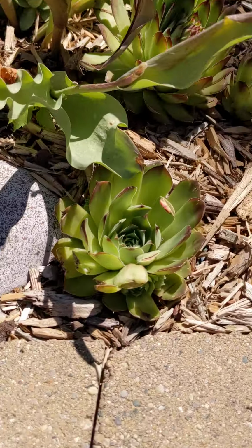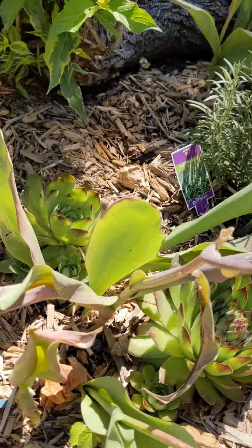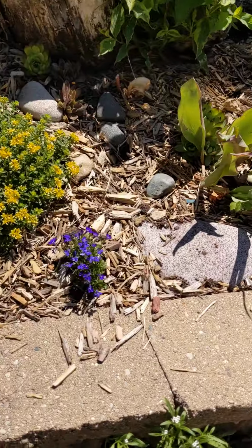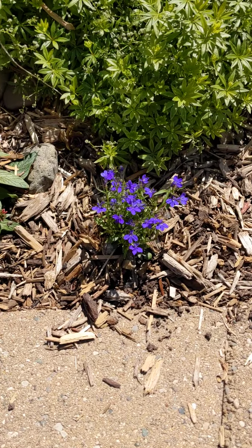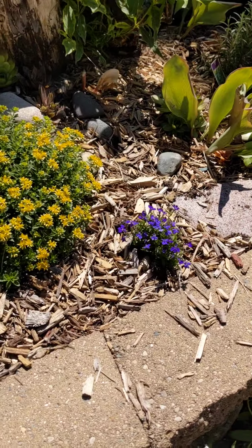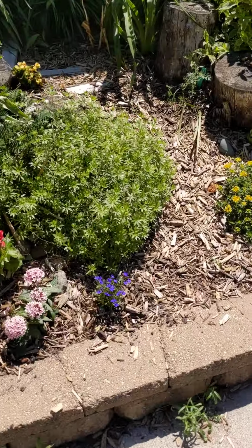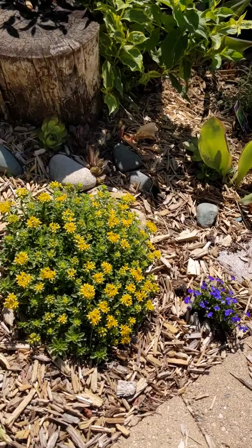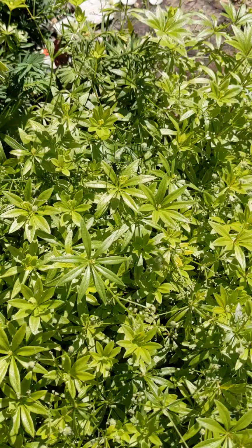A lot of succulents in here, making babies. I might sell these babies. I'm thinking about it. I got a lot of them. I planted some lobelia this weekend in this front just for color. I love lobelia, and I kill it quick. So I put a bunch of them in different spots. Sorry, I'm being attacked by a hornet. In different spots. Isn't that pretty? This is sweet woodruff. It's done flowering.